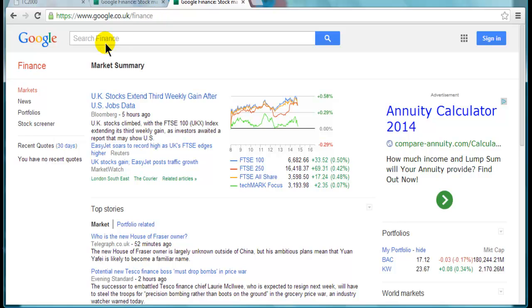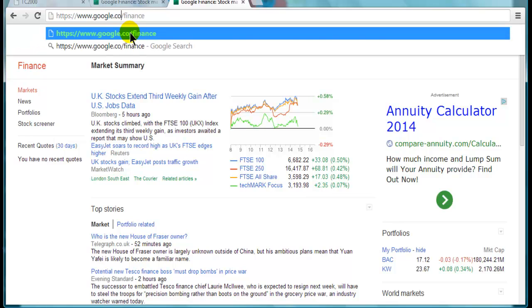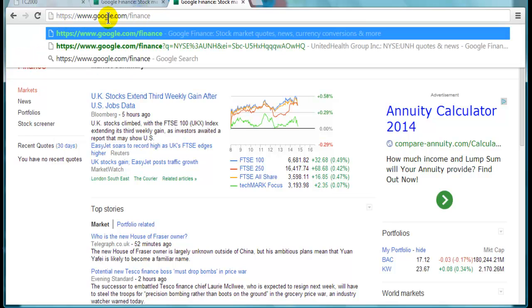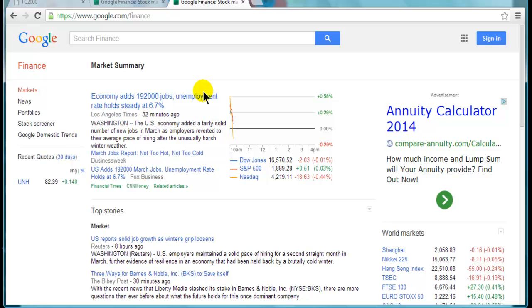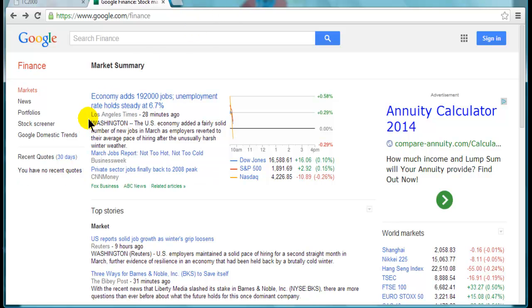Now, if you want to change it to .com, all you have to do is clear the URL here, click on it, and change it to .com. Then you will have the American stocks, .com/finance. I like the American stocks, so I go to .com. You see how I change it? If you want to see the bigger picture of the American market, you may change it. But if you want to see your local Google Finance, that's the first choice you will have. So for day trading preparation with trading volume, we come to Google Finance.